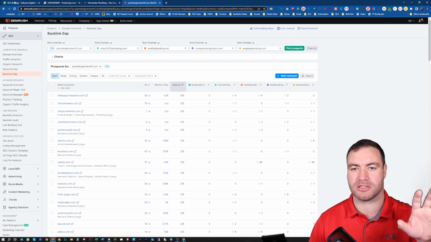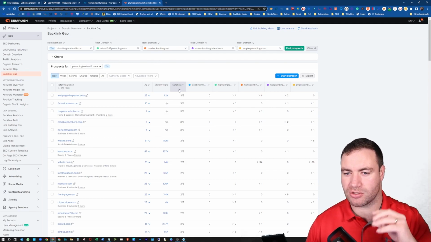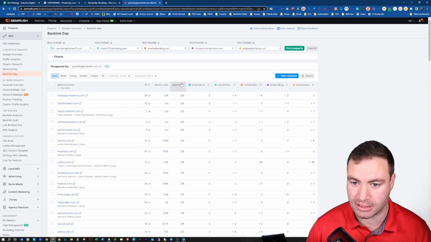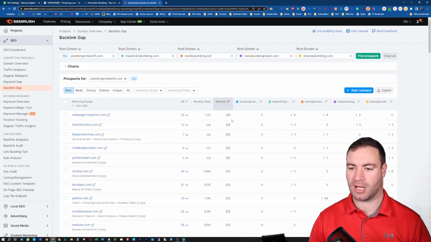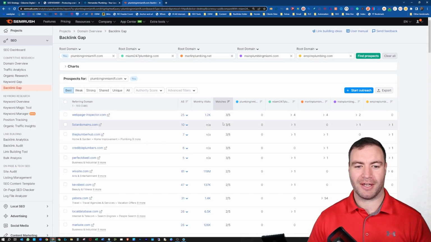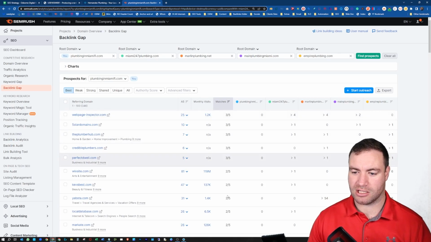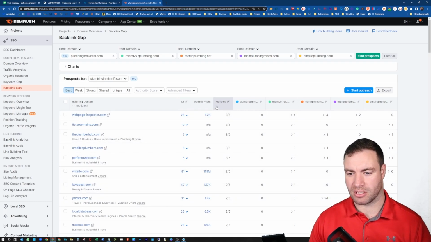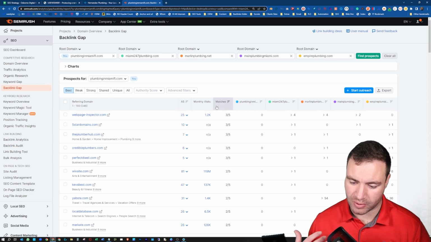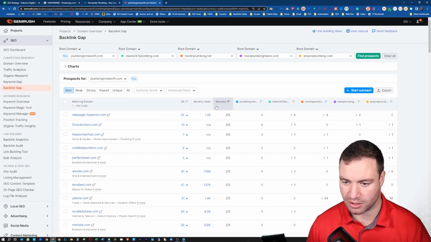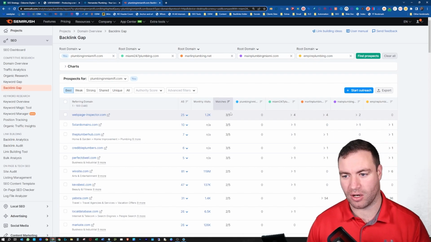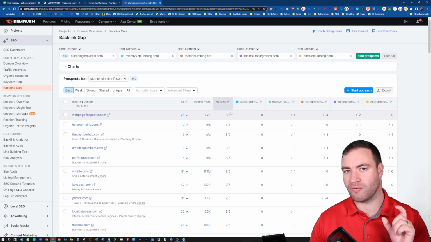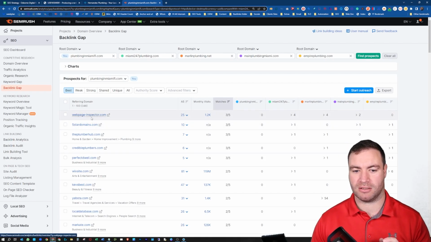I've already pasted it into the spreadsheet, but I'll just show you here because it's super easy for us to visualize. Let me just try and zoom in a little bit more so it looks clearer for you. Okay, that's super clear now. So if you have a look at this column here, this is what we're focusing on. When we're trying to determine how to create an SEO strategy, we need to look at this column right here. See how it says 3 out of 5? That means out of the 5 websites, 3 of them have a link from this website.